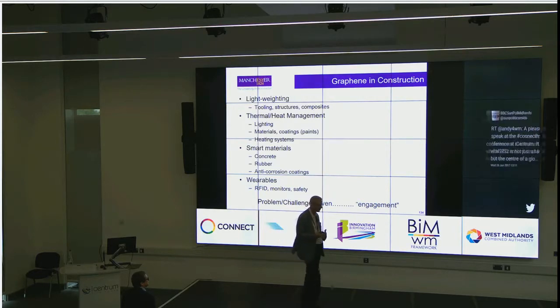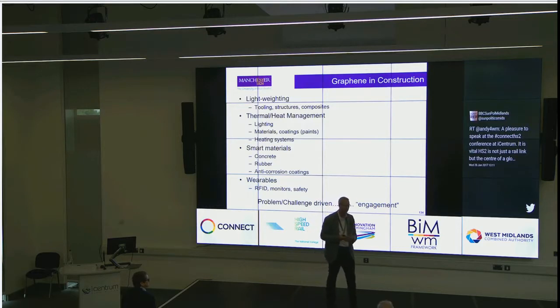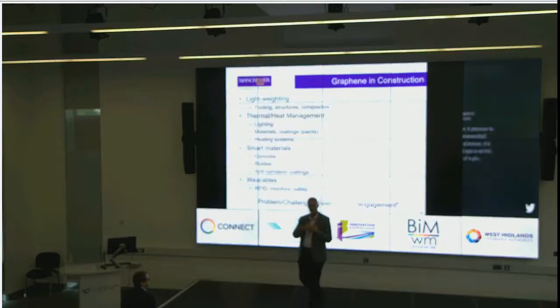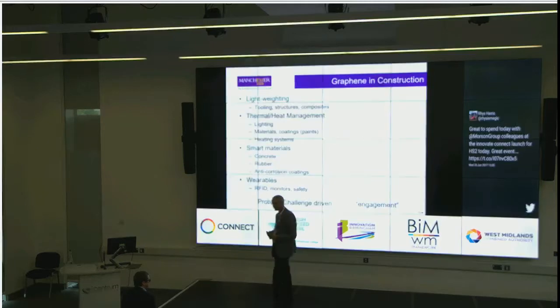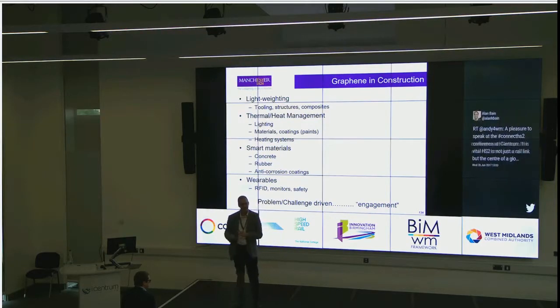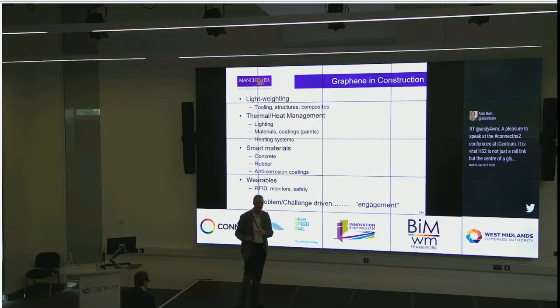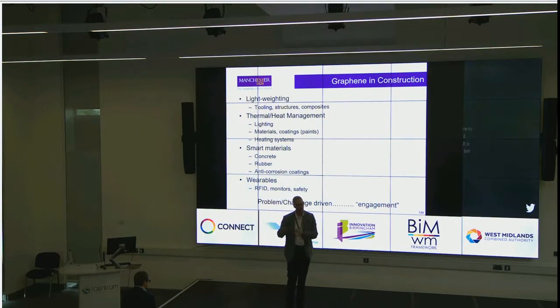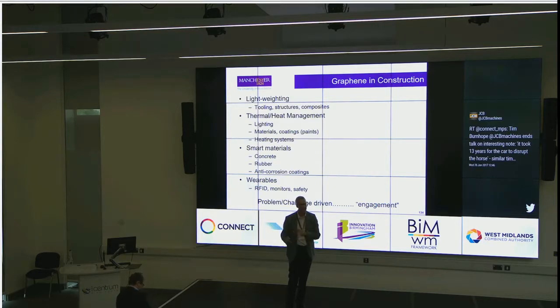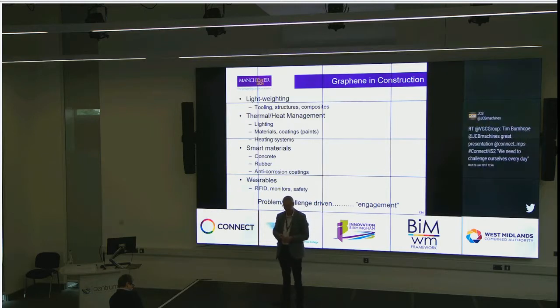I know there's also work about graphene looking at absorbing CO2. So effectively having a lining of graphene in your concrete that might absorb CO2, for example, in a tunnel, being one of the applications I know that people have talked about. Again, some of these are more complex, they're more difficult. They would need sort of collaborative research to take them forward. But through the NGI and the GEEK, we very much look to see how we, first of all, work with partners, but secondly, we see how we really accelerate some of these products to market.